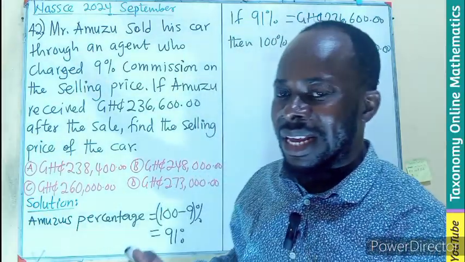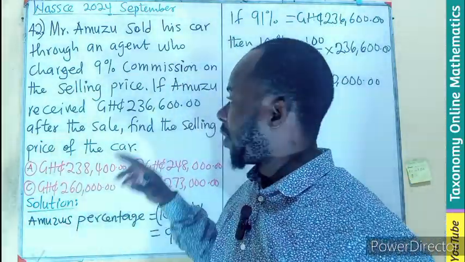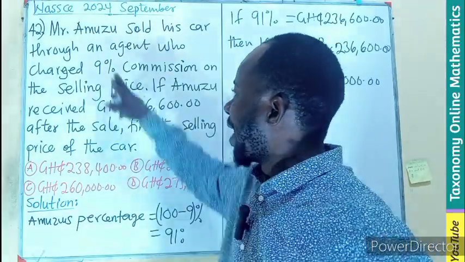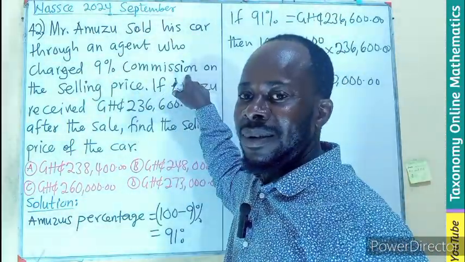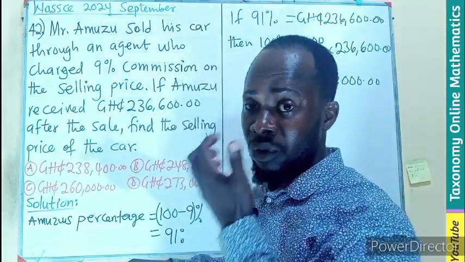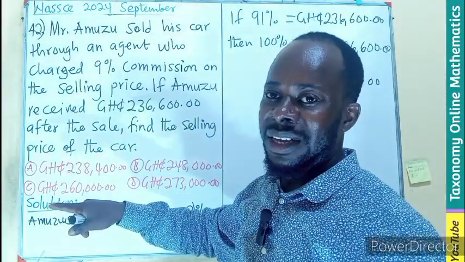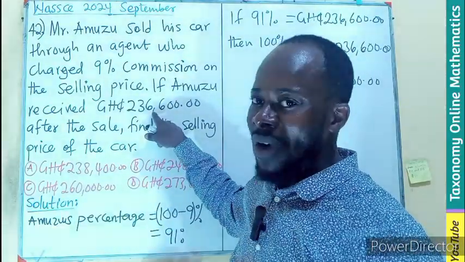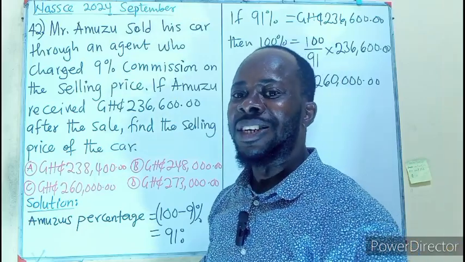All right, this is just one leg of the approach we can pick. We can also pick the amount we are looking for as X. So if X is what you are looking for, then 9% of X will give you the commission. Do you get that? 9% of the X gives you the commission. So that commission will be taken from the X, and that will be equal to this. You find the X, you find the selling price. You can try that in the comment section and leave us your thought in there.